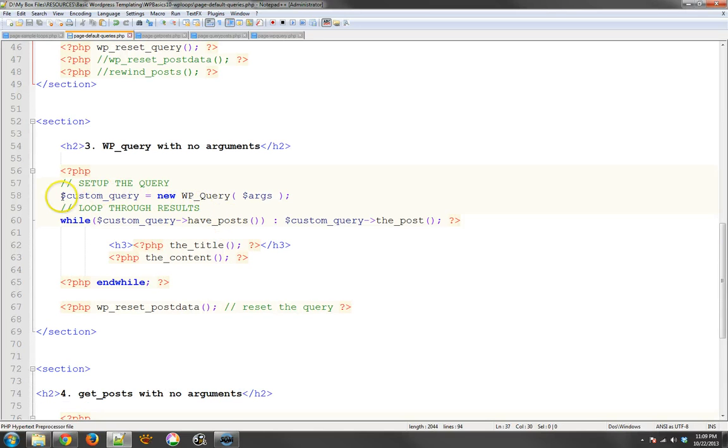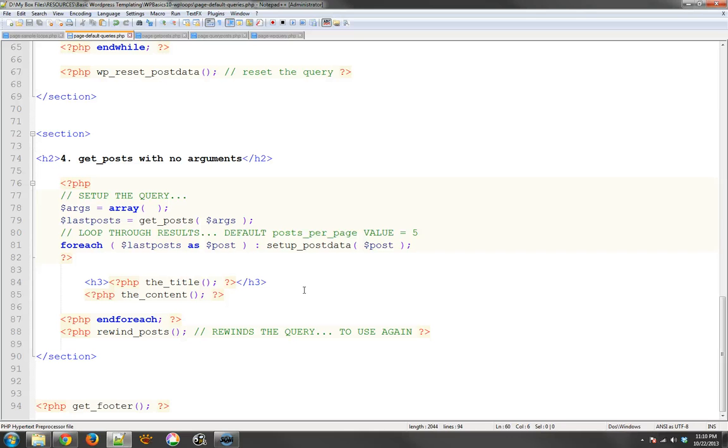Anyway, the next one is WP query. Now WP query is also very powerful. You'll see it set up a little bit differently this time. The reason why is because oftentimes you see people create some sort of variable, and they set that variable to a query. Then they loop through those results. And you'll also see this time I've separated it so that I have my PHP, and instead of each line I have continued the PHP until I want to get out of it. So this is 5 lines of PHP, or something like that. Anyway, I have the query. I say let's have some arguments that are associated with it, and I say while the custom query has posts, let's go ahead and get that post, run the loop, and then it ends the loop with end while. Afterwards, I'm going to reset the query with post data, which from what I've heard is a pretty good way to reset after WP query.